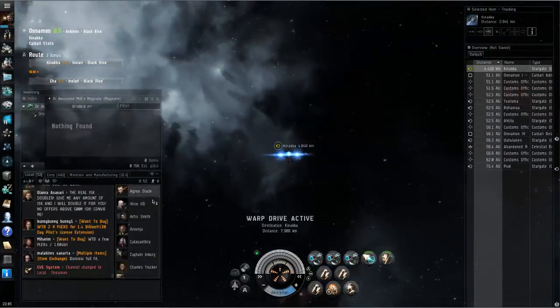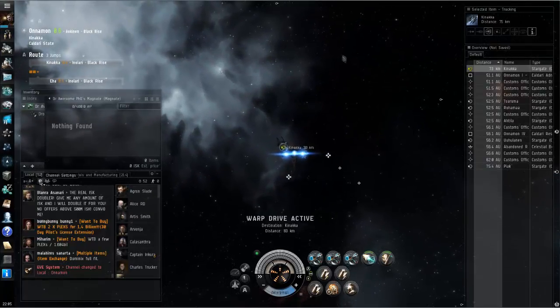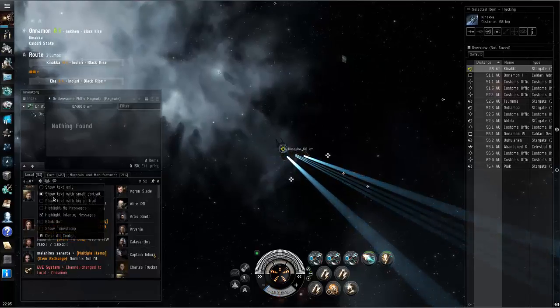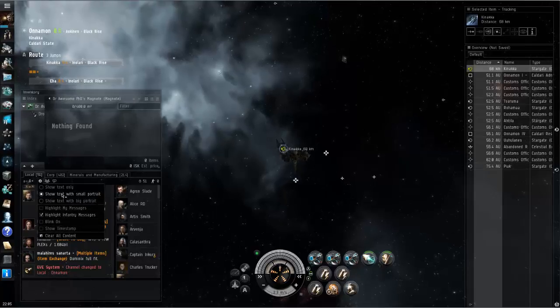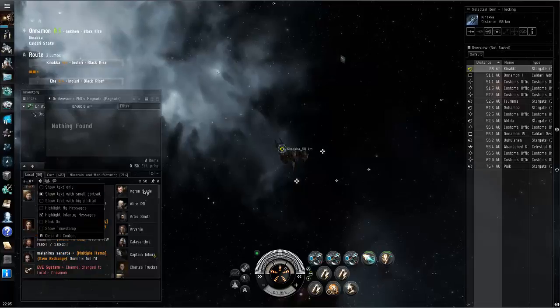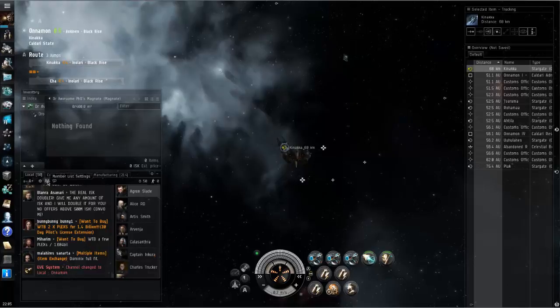Didn't see any. Alright, I can change up these settings. Anyone here? Is anyone on the gate? There's no one on the gate. This could be a great time to go. Show text only. Hide the messages, clear content. Show text only for people. No, show text small portrait. I need to fix these settings. How do I fix those settings? Aha!